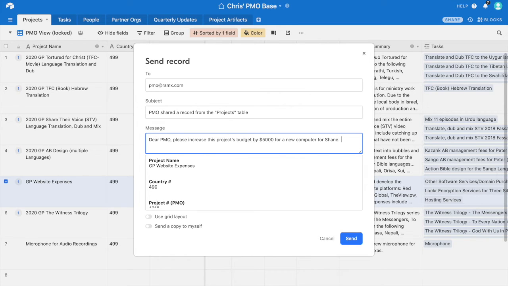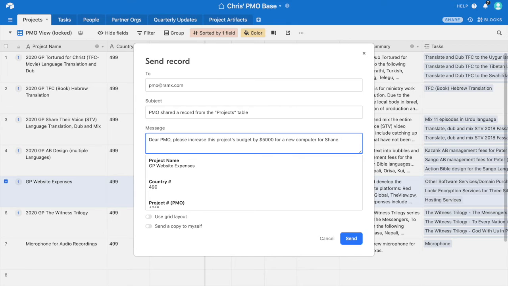Now, when we're making a budget change request, and especially a budget change request like this where the amount is within my discretionary authority, I need to let the PMO know that this is a time-sensitive request if I want it to happen right away.